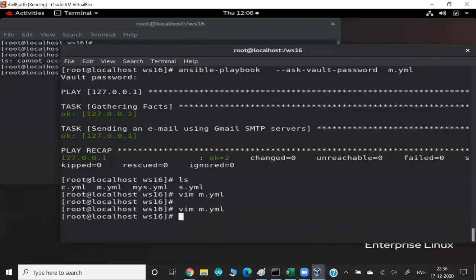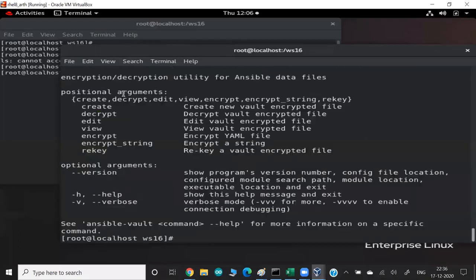But like this, there are some other options we have here in Ansible vault. If a file is already created but is not encrypted, you can use this keyword. For example, create will create a new file for you. But if a file is already created and you want to encrypt it now, you can use encrypt.